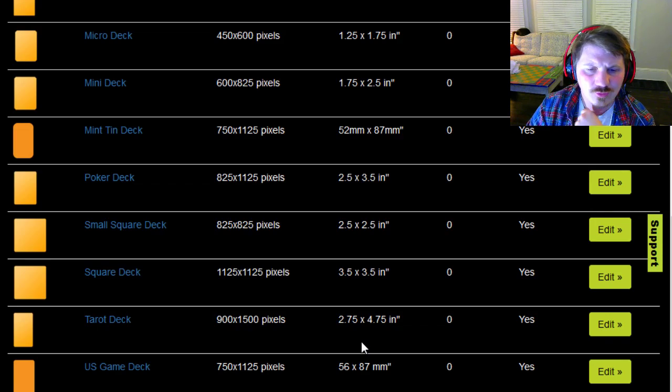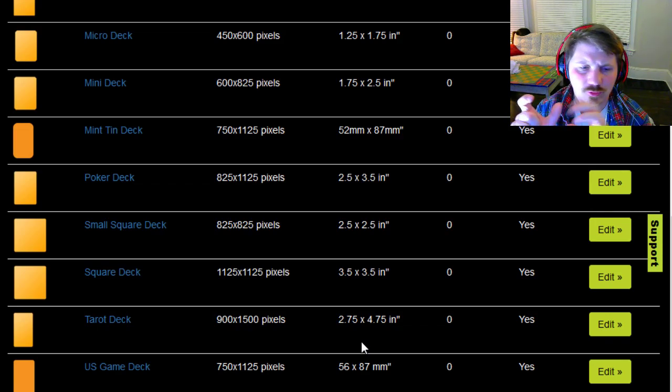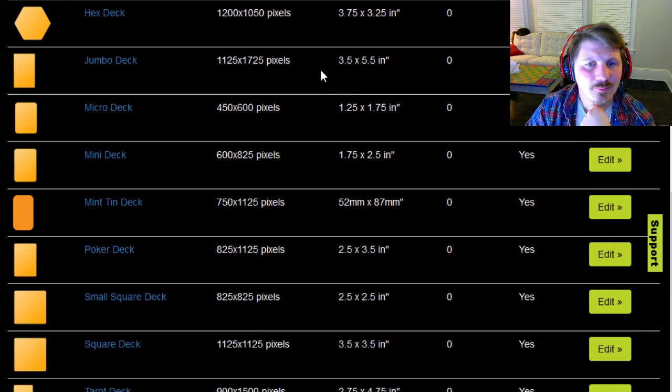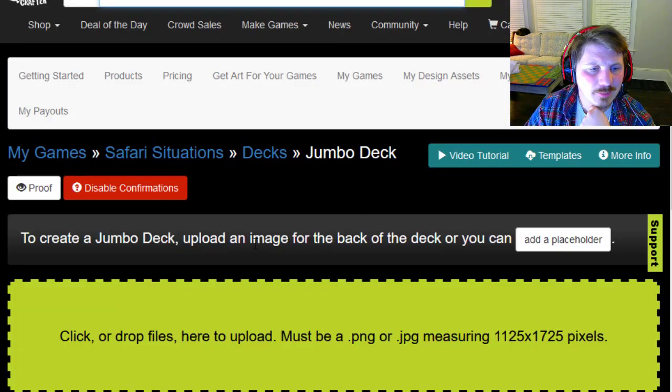That's a 2 by 4.7. Let me take a look at some of these. Jumbo deck. 3.5 by 5. Yeah. That might be what we're looking for. Let's go with that. It's not a micro deck. Let's see what we got.